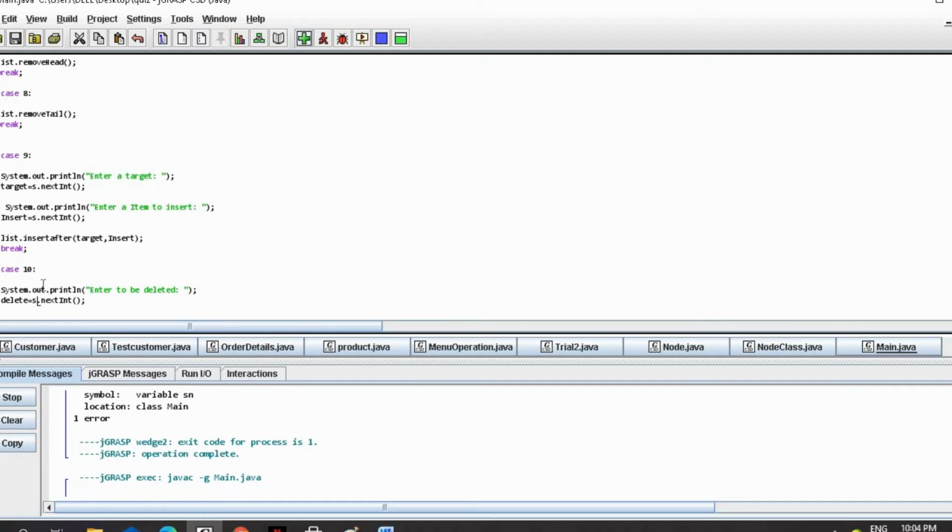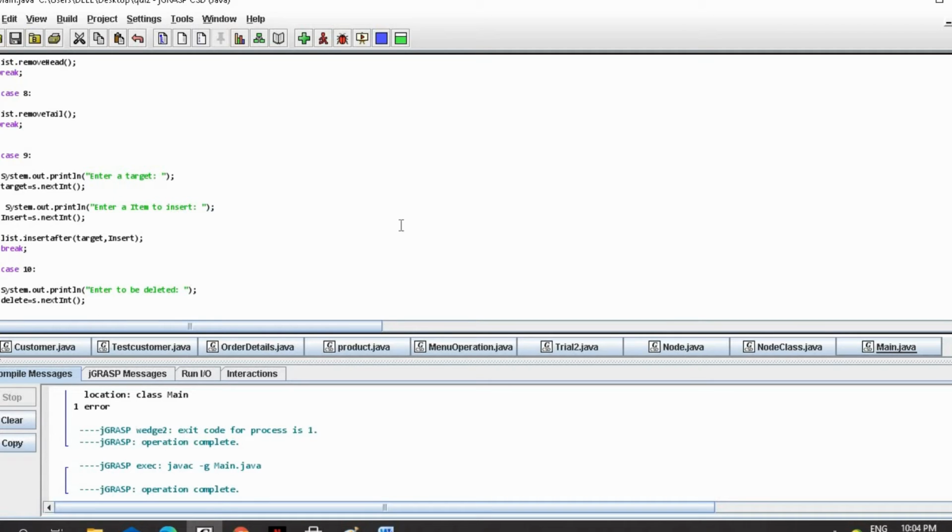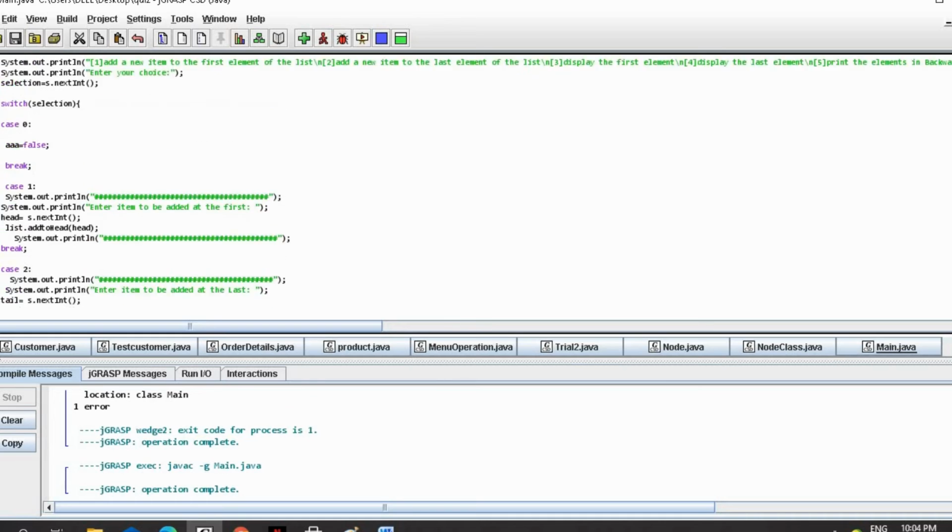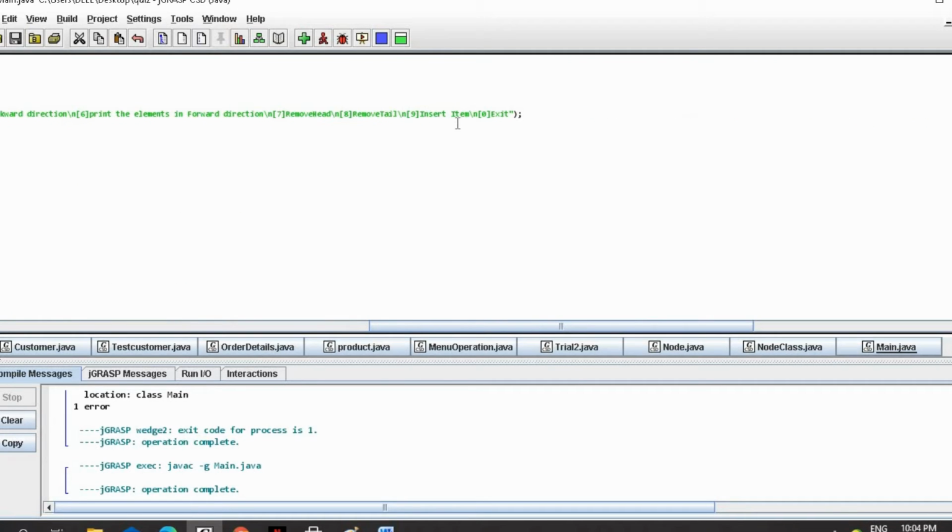Oh, wrong. We did not put it. Actually, it's correct. And insert, then we have remove tail, insert item. This one is wrong. Remove tail. Insert item. Then put the delete an item.